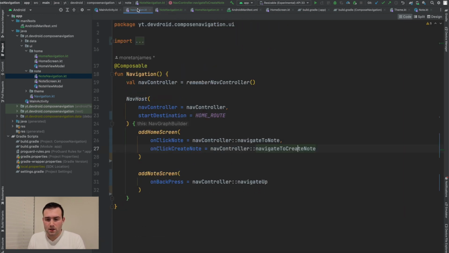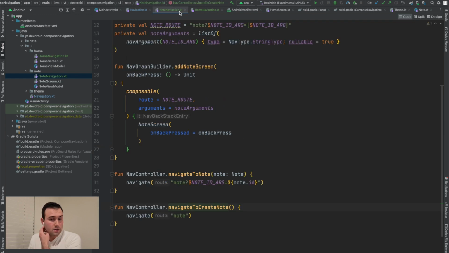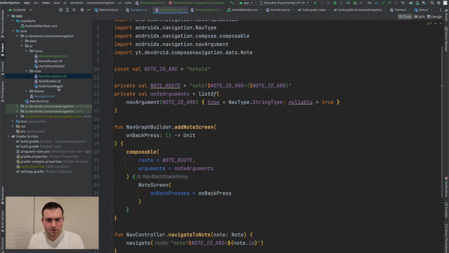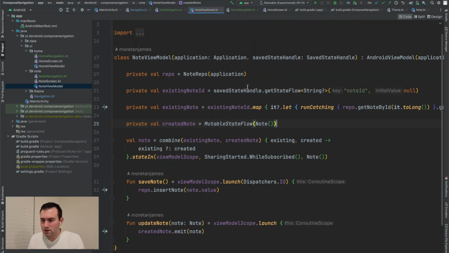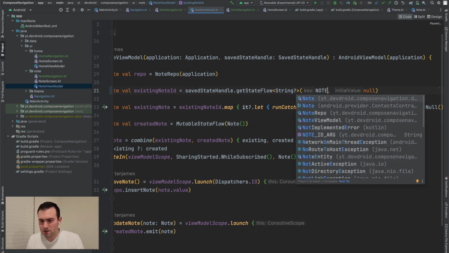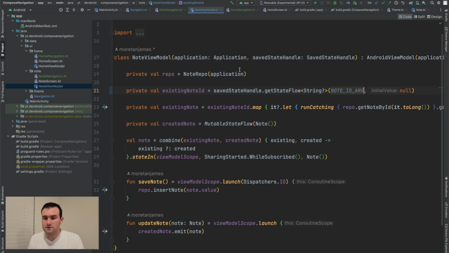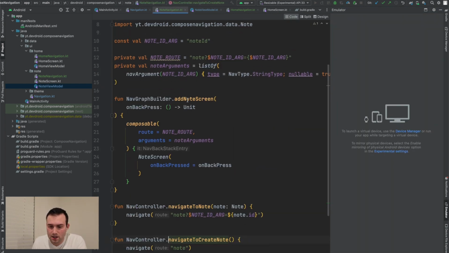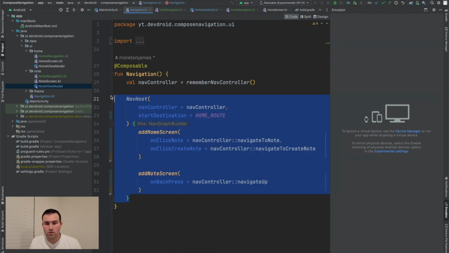Cool. And so now the only thing we have to do is let's go to the note view model, and if you remember, we're using a note ID argument here. But that's it. So now when we go ahead and compile the app, everything should work the same, except now it's a lot less error prone, right?